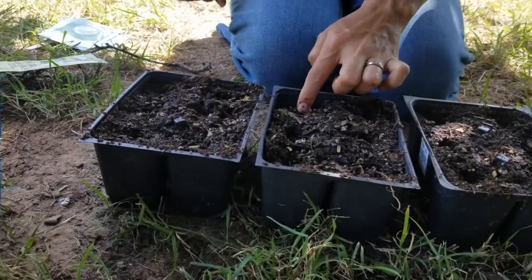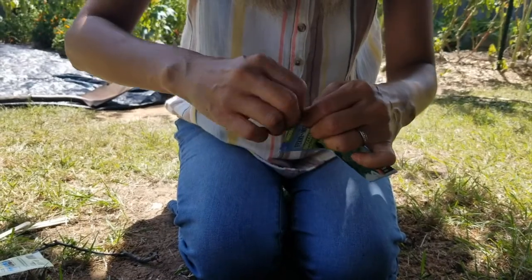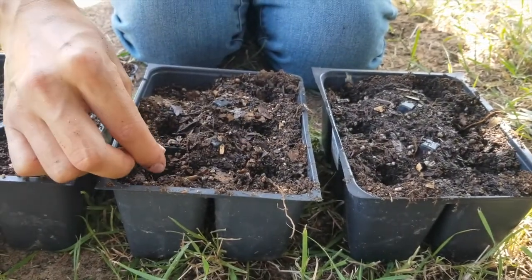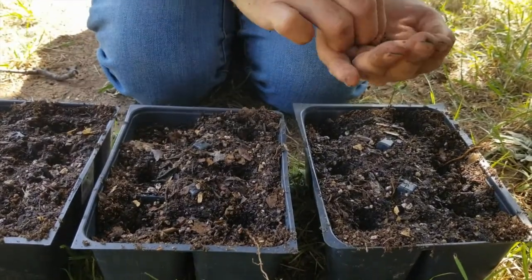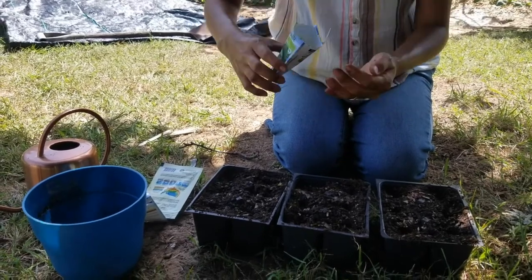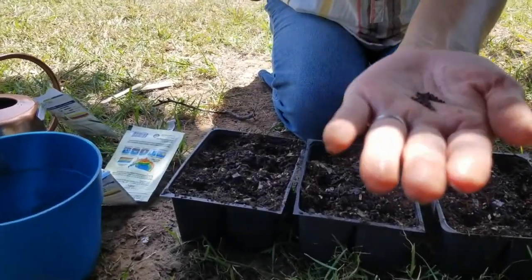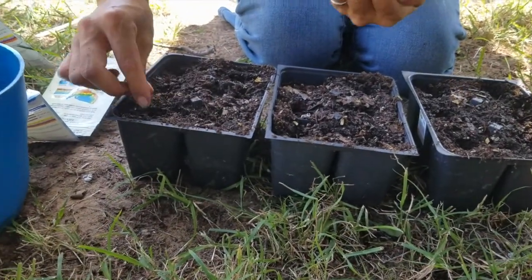All right, in the second container, I'm going to plant this broccoli de Chico. These seeds are also small, so make sure you don't plant them too deep. And again, about 4 or 5 seeds in each hole. In the third container, I'm going to plant cabbage seeds. It's Copenhagen Market Early. That's supposed to be ready in about 63 to 100 days. And the seeds are just like broccoli seeds. They're tiny, so I'm not going to plant them too deep.